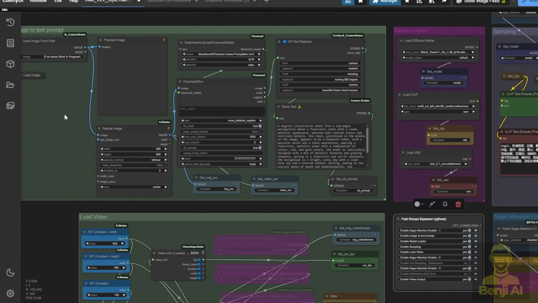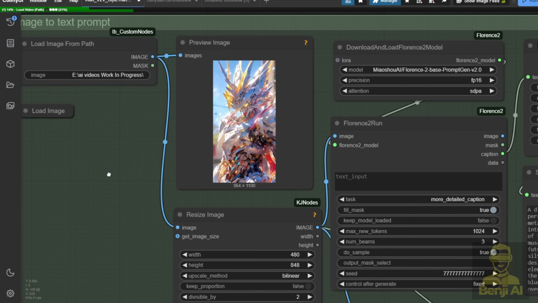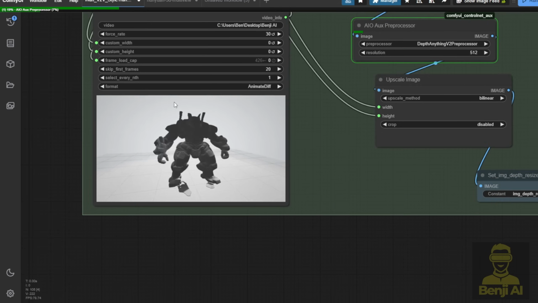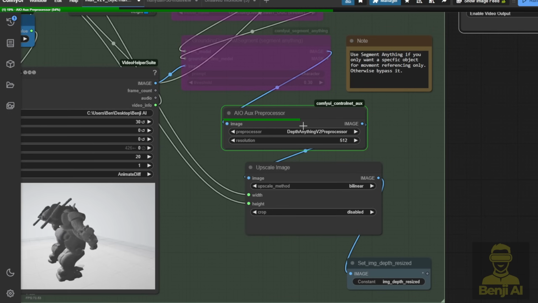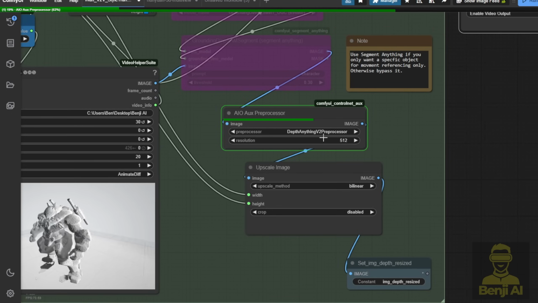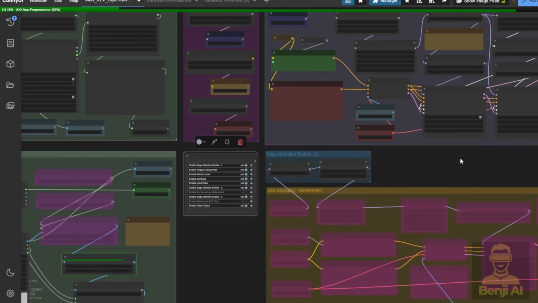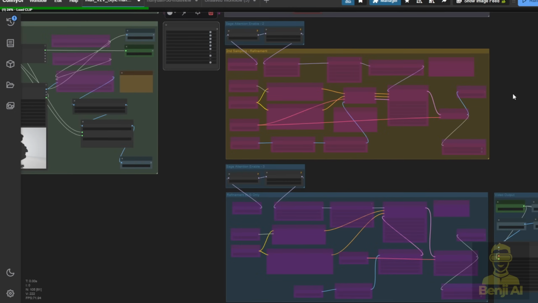Here, I prepared another image of a robot. Let's see how that looks. You'll be seeing this very gory style Gundam here, and then we're going to colorize this 3D object with that style. Based on that, we're going to use the depth map. The preprocessor I'm using is the Depth Anything V2 preprocessor to run this. We're only focusing on generating with the depth map this time. We don't need to do the refinement, so let's see how that looks.